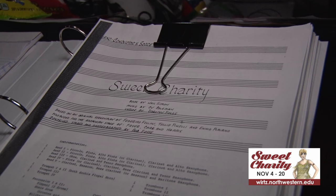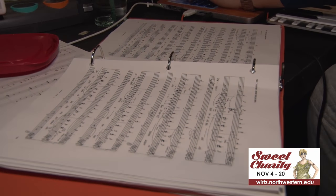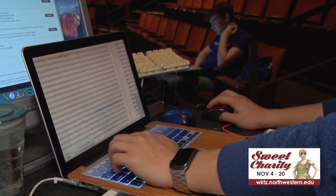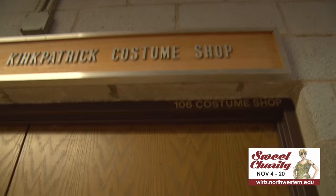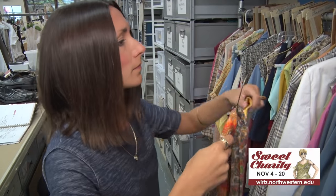What's interesting about Sweet Charity is that it's a kind of a late golden age era musical, but with a very complicated jazz-based score. Most of the music is dance and underscore. There's probably at least 100 pieces in the show.